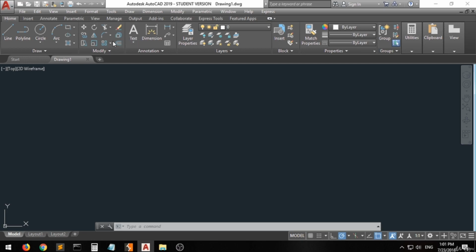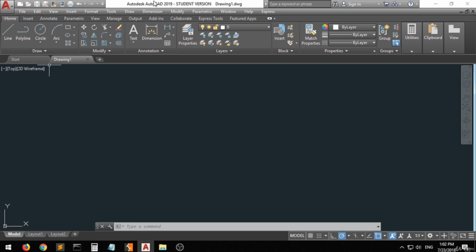As you can see in this version, there are some group commands or palettes, we call them tool palettes, that appear in the user interface. But in some old versions of AutoCAD, 2009 and older versions, these palettes do not exist. But the purpose of AutoCAD is still the same. I mean, you can still create the same 2D and 3D shapes using all the versions of AutoCAD. Now let's start getting familiar with AutoCAD.